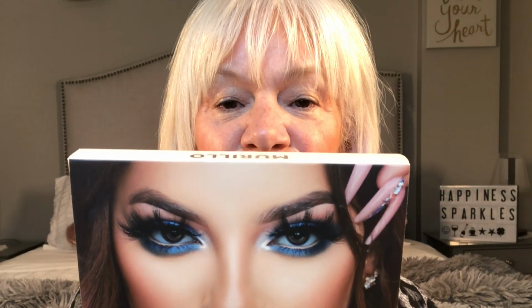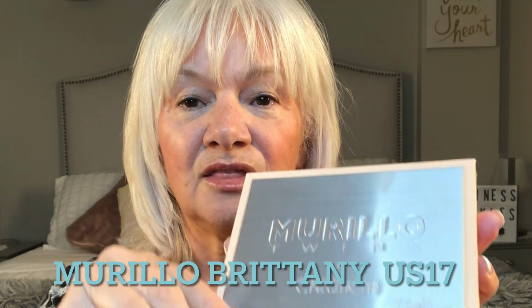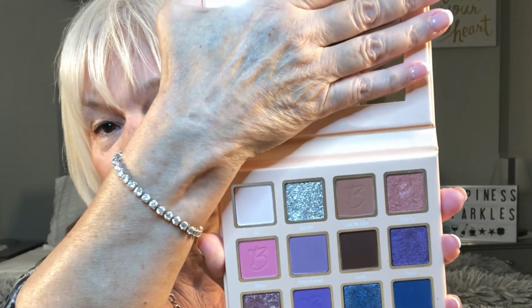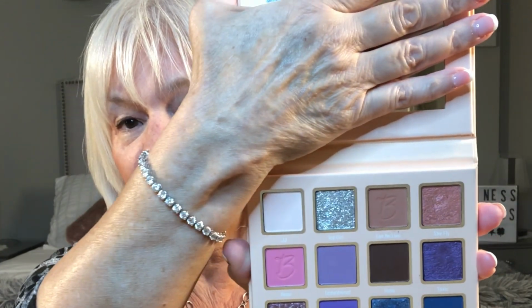So I got this idea to do this eye look. It's strictly for fun, and I'm going to be using this palette, and the palette is from Murillo, and it is, let me just open it up. I have used some of the colors, but I haven't used a lot of the colors. It's Milano Brittany, and these are the beautiful colors that are in this palette.